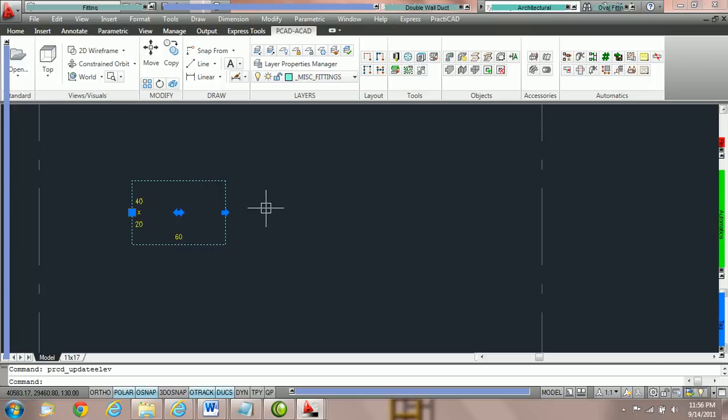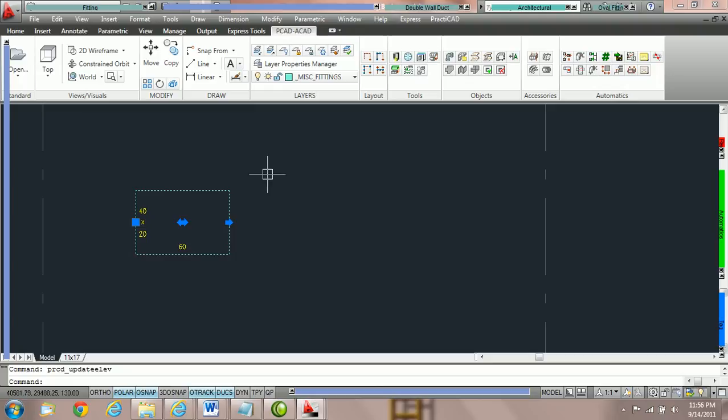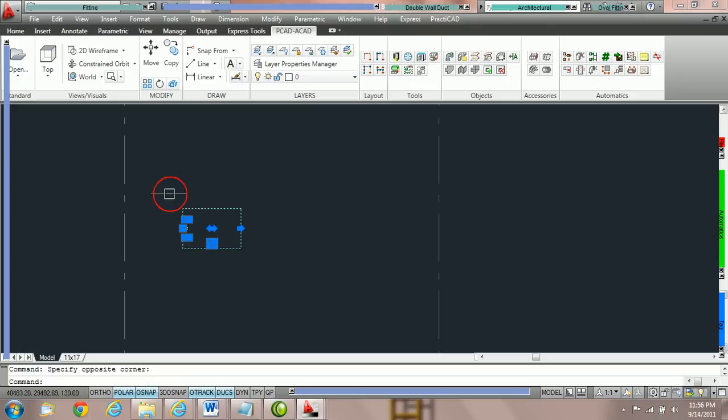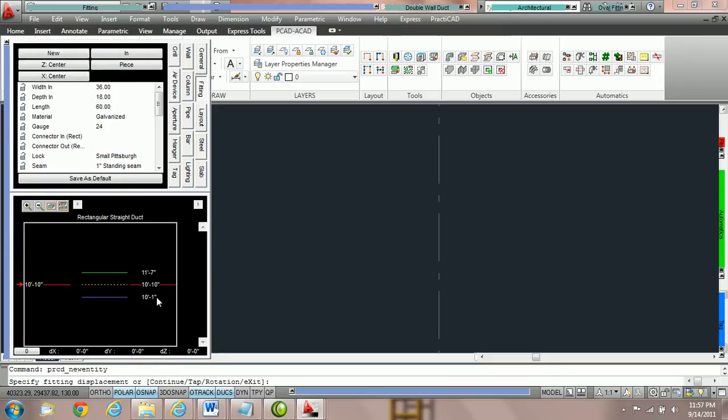So the first thing you can do is say, use snap from, place the duct on the drawing, and then change the elevation. Or we could do the same thing with Replace Z on. To do that, erase the original fitting. Then go into your automatics and click Z on. Now Replace Z is on. Go to your fitting bin and grab a piece of rectangular duct by clicking on it. Now let's go down to the elevation box and set the elevation at 10 foot bottom.